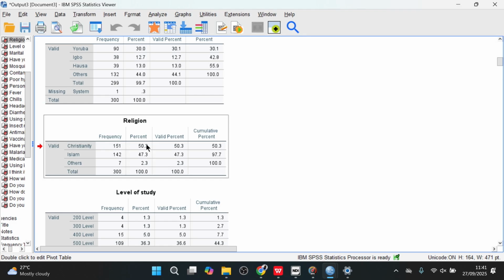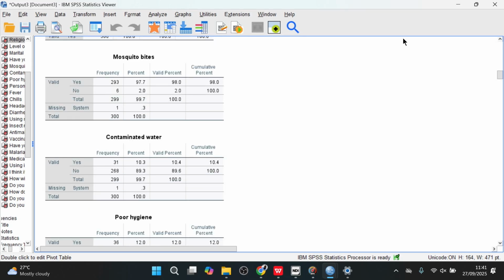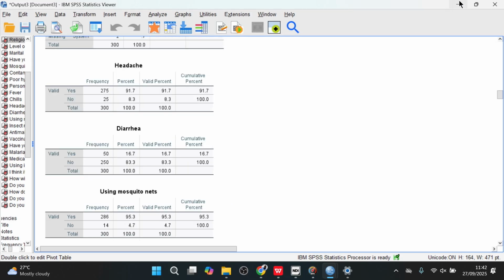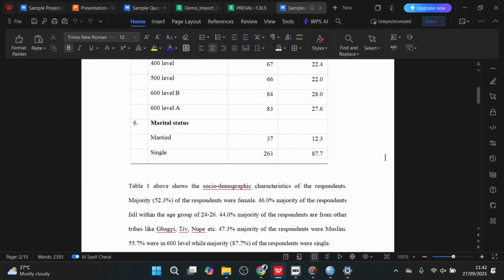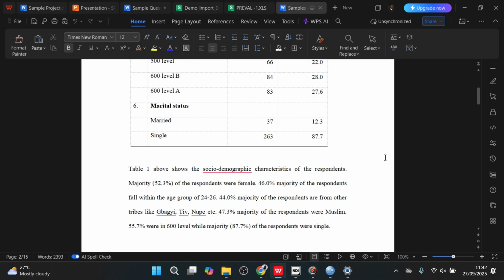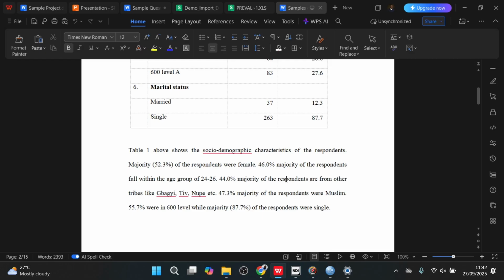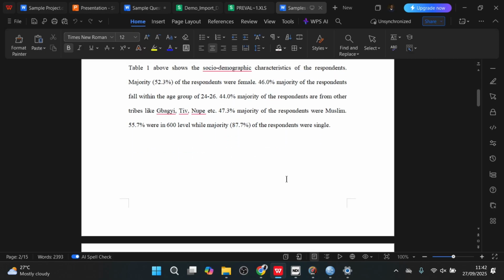All you need to do is divide your screen into two. As you are working with your chapter 4, you have your raw data by the side, already in Microsoft Word, and you copy and paste like that. Like I said, univariate analysis has to do with descriptive analysis of all the variables, which are the responses in the questionnaires. For the interpretations, my colleague will probably explain later. The interpretation is not hard anyway.